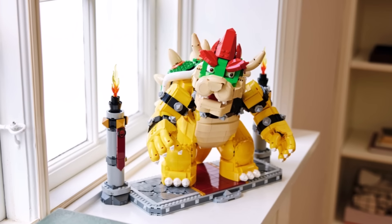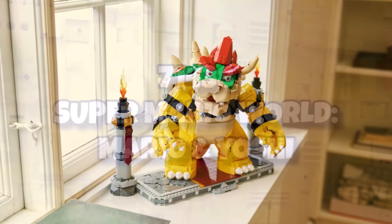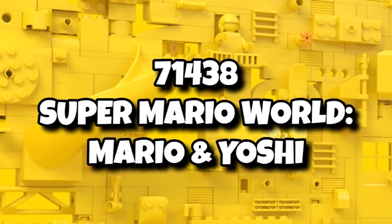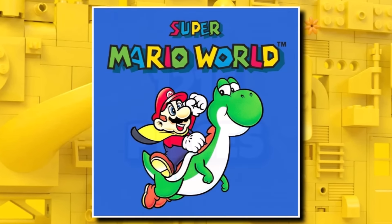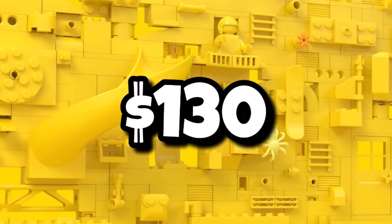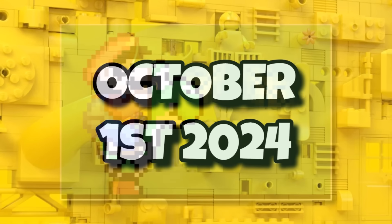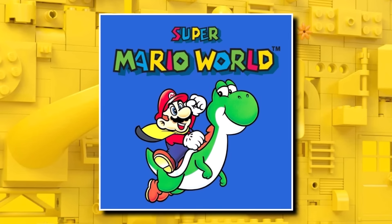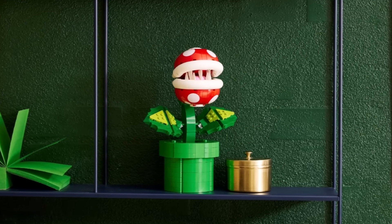LEGO will even be releasing a whole host of brand new gaming sets under the 18 Plus line in October, as a big launch of a brand new gaming month. The first one is going to be a brand new set for LEGO Super Mario, being SEM 1438 Super Mario World Mario and Yoshi — essentially an iconic brick-built version of Mario riding Yoshi, coming in with 1,215 pieces, $130 or £110, launching on October 1st, 2024. This one should be in a 2D style but actually built out of bricks rather than an art set — definitely an interesting concept. As we see every year with the 18 Plus sets, they really do innovate with LEGO Super Mario.